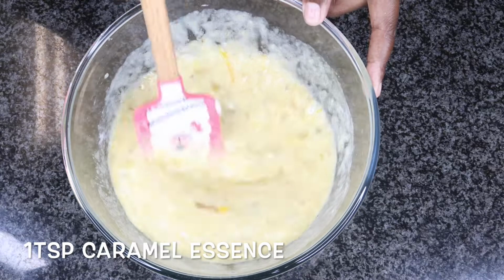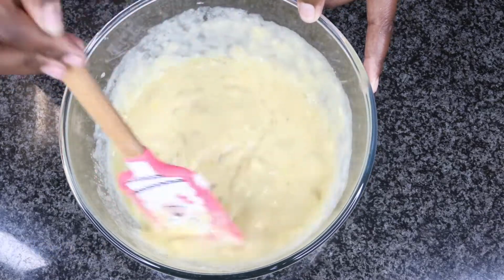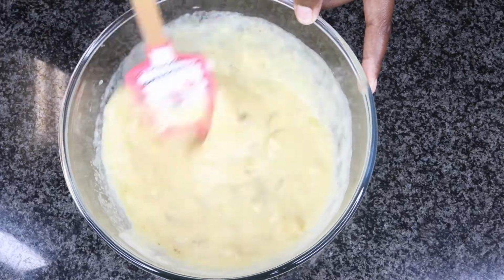Add 1 teaspoon of caramel essence, or you can also add vanilla essence. You can add either or, it both works.